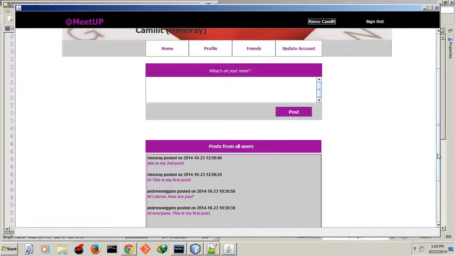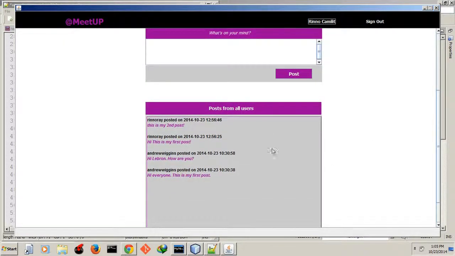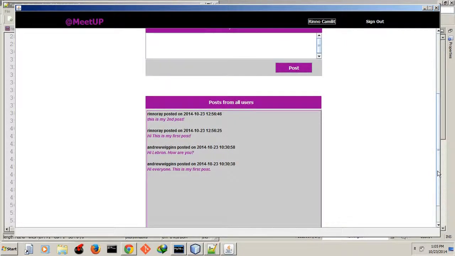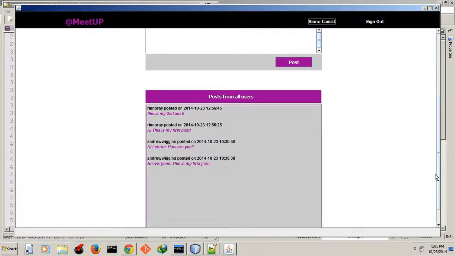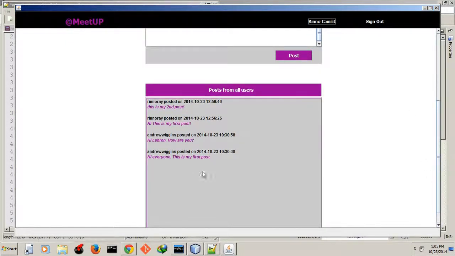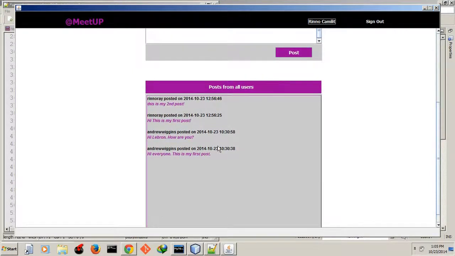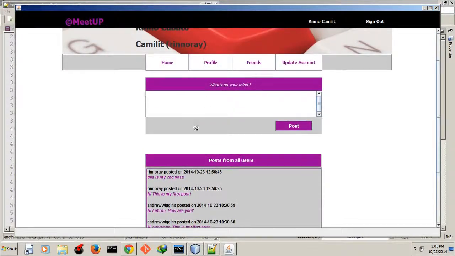What's different on this page is that it shows you a list of all of the posts that were made by all users in the database. Like I told you, I've already created 2 accounts previously. The usernames are Andrew Wiggins and LeBron James. The username LeBron hasn't posted anything yet, but as you can see, Andrew Wiggins made a post.